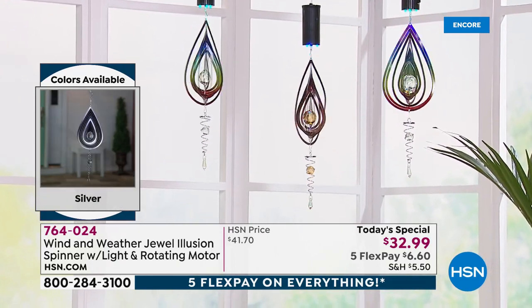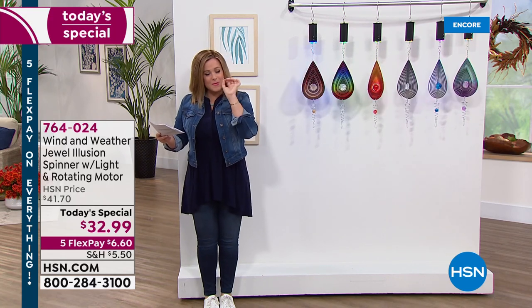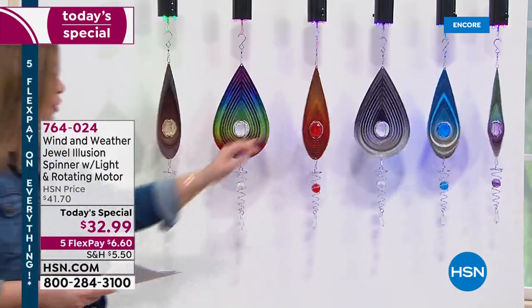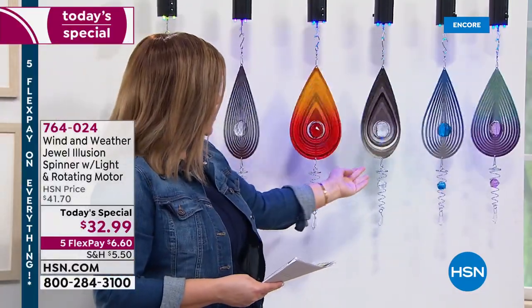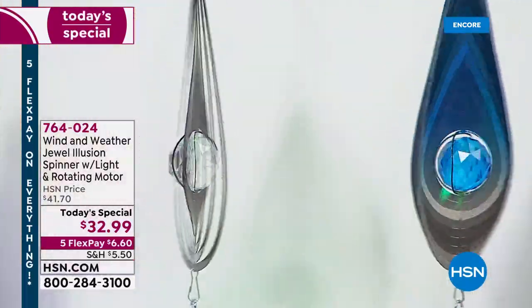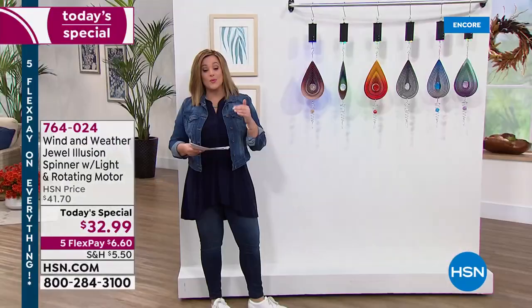It has vibrant color, movement, and pretty lights — no wind required, no hand cranking, no revving. It spins on its own because of the brand-new motor. No complicated recharging — just three double-A batteries, and because it sips power so lightly, you don't have to constantly change batteries. Quick update: we just launched the show and already the blue and the purple and the red are accounting for practically all sales. If those are the colors you love, I have to give you a warning — we launched just nine minutes ago and those are my most limited.